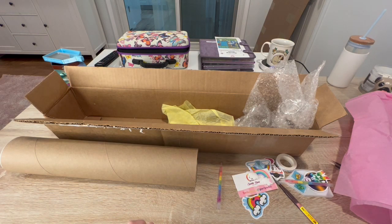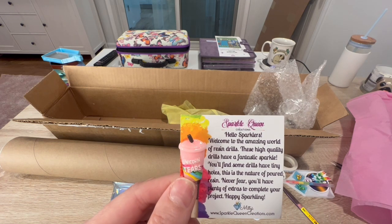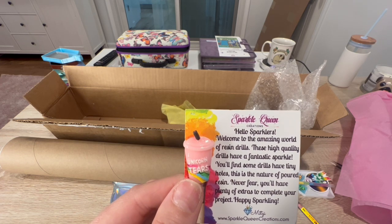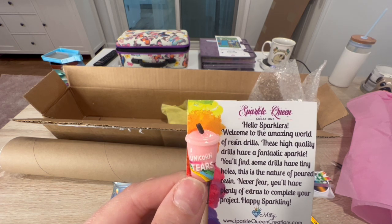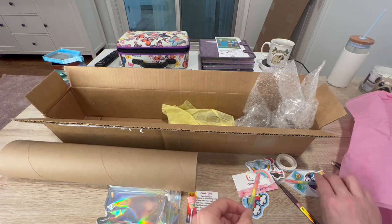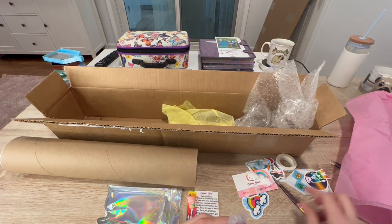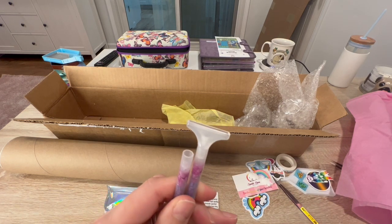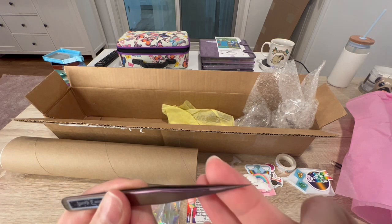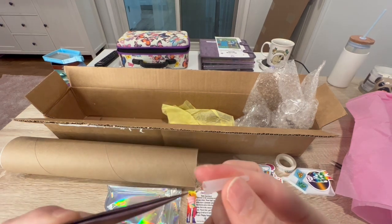Sparkle Queen! I haven't gotten anything from Sparkle Queen — they are on my list. 'Unicorn Tears — hello sparklers, welcome to the amazing world of resin drills. These high quality drills have a fantastic sparkle. You'll find some drills have tiny holes — this is the nature of poured resin. Never fear, you'll have plenty of extras to complete your project. Happy sparkling!' Oh look at these pens — how fun are they! There are holes so we can put multi-placers on the ends. These are fancy, Sparkle Queen — and they are the sharpest ones I have yet!